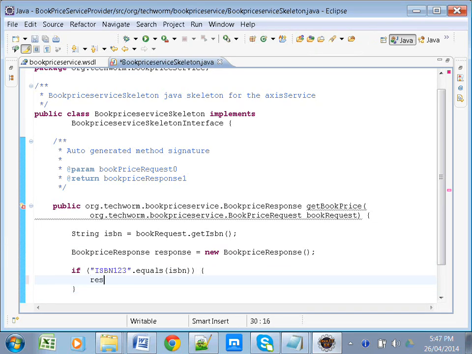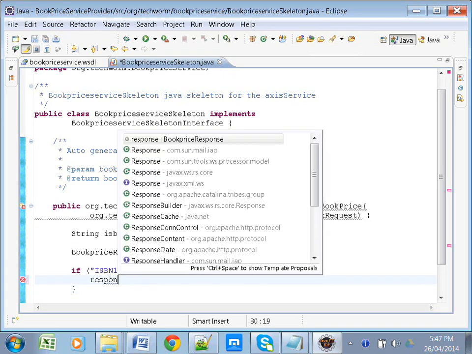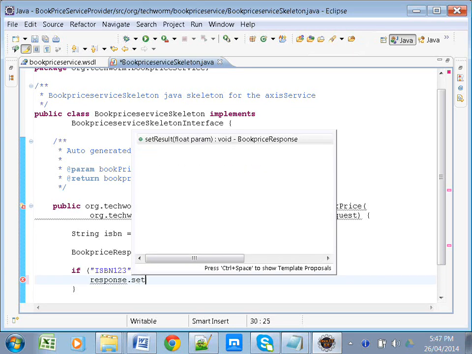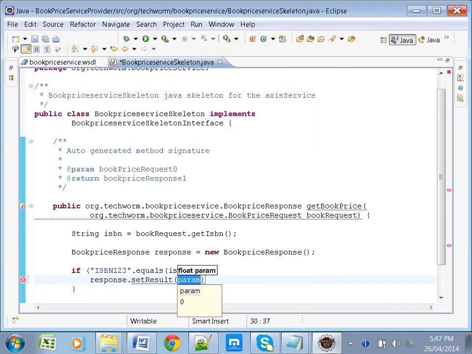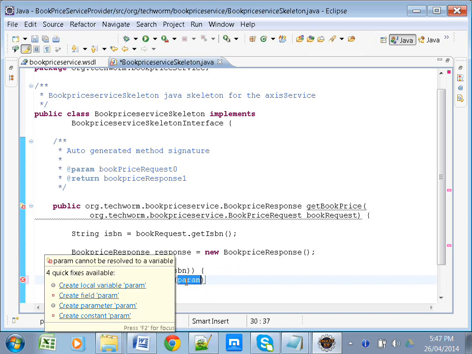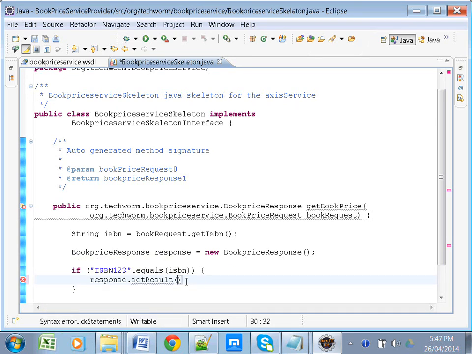What I do is set the result, and this is the price, book price.